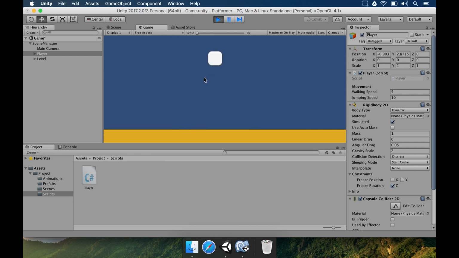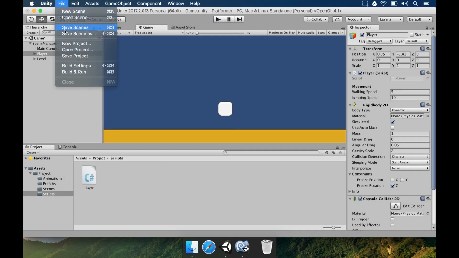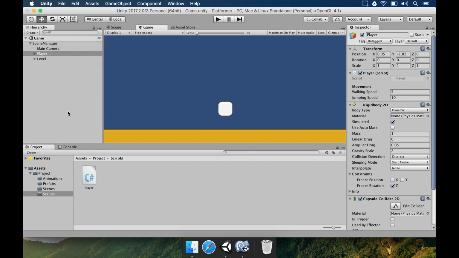It's a little bit of a tricky thing that we have to change to make the player jump just once, and then the player would only be able to jump again once they touch the floor. This is the adjustment that we're going to see in the next video. So right now, we're going to save our scene, save our project, and move on to the next lesson.